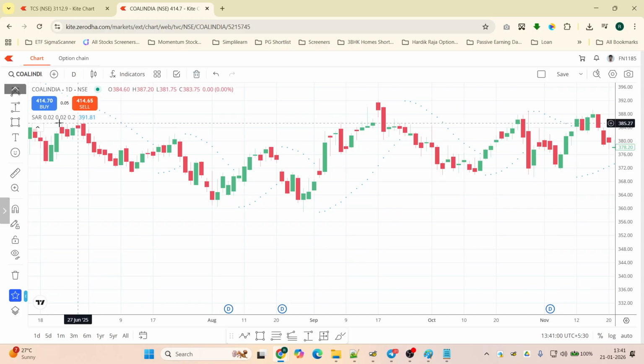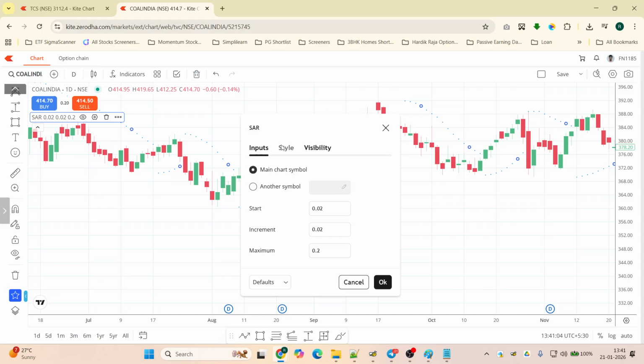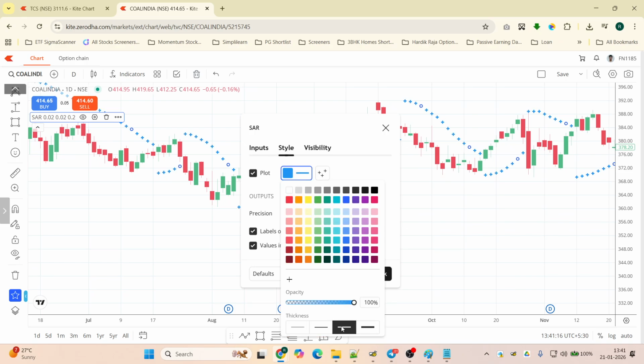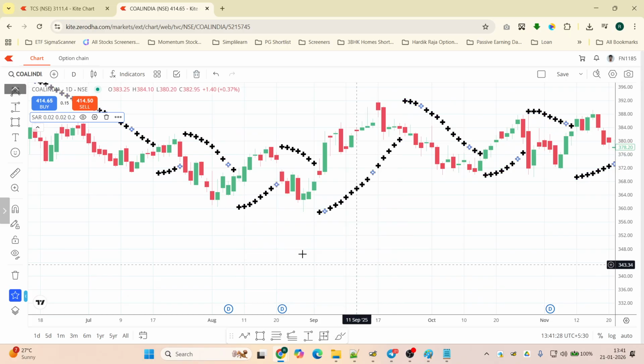So now if you are not able to see the circles properly, go to the settings, right? And these are the input values. You don't need to change them. In case it is required at a later stage, I will tell you, but for now leave the settings as default. In inputs, the plots, you can make the thickness 3 or 4 so that you can have a better understanding, right guys? I'm using a purple color, or maybe even black, for better visibility, right?